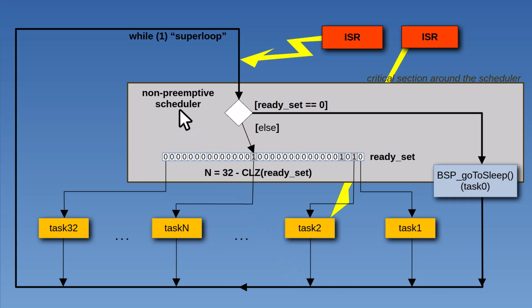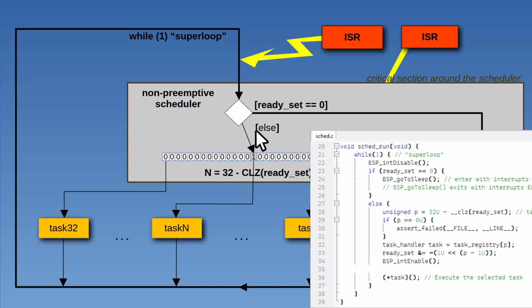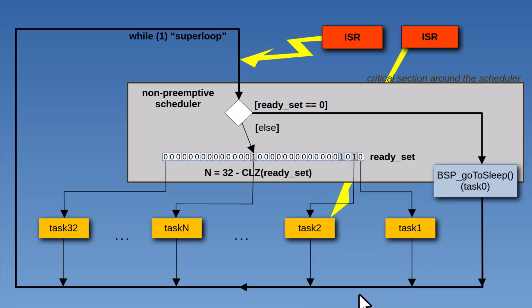In the end, the little scheduler for the superloop is quite powerful for its tiny size and low complexity, but it still has shortcomings. First, the events are signaled to the tasks by just 1 bit in the ready-set bit mask, so if the task hasn't had a chance to run yet, any subsequent events for that task are lost. Second, the bits in the ready-set bit mask don't carry any additional data, so interrupt service routines and tasks must communicate via global variables that you must adequately protect against race conditions. Also, there is no obvious way to tell which data belongs to which event.